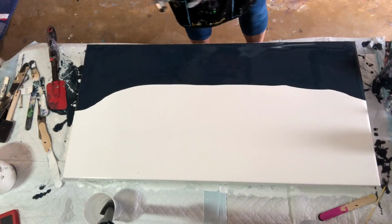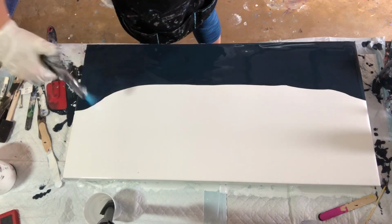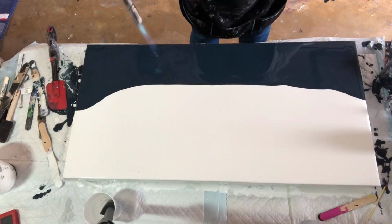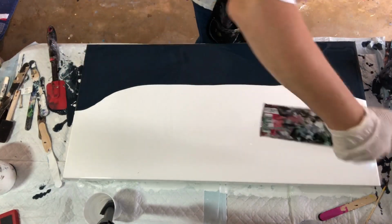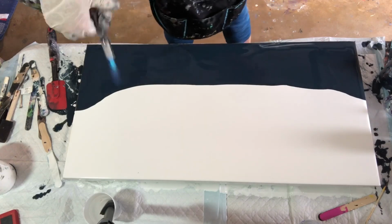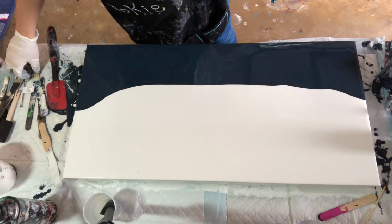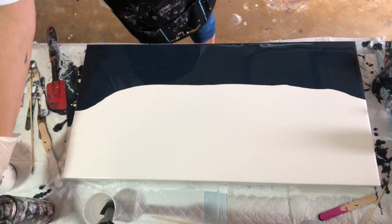Everything's mixed with Floetrol, a little bit of GAC 800. All of my pouring medium is the same throughout, and everything's mixed 2-to-1 paint to Floetrol, maybe a little tiny bit more. There's a little more water in the split base than the rest of the paint.